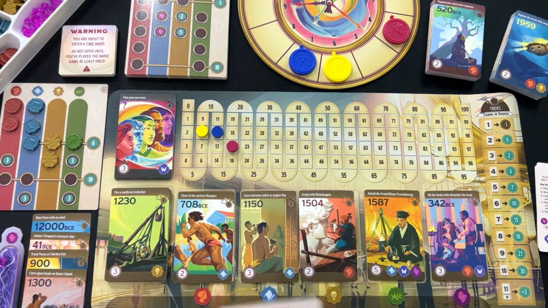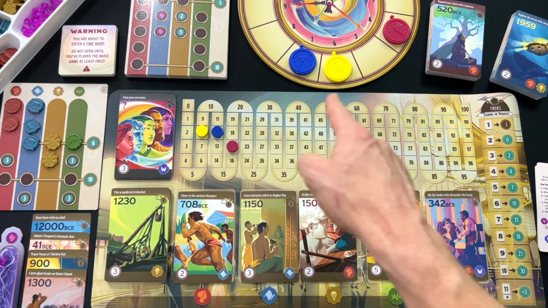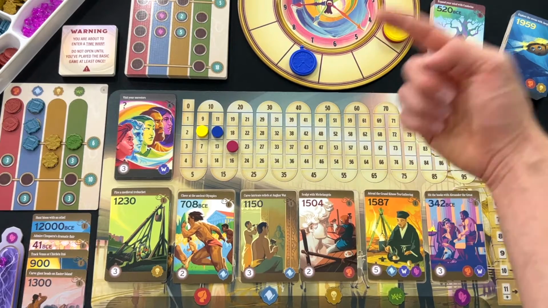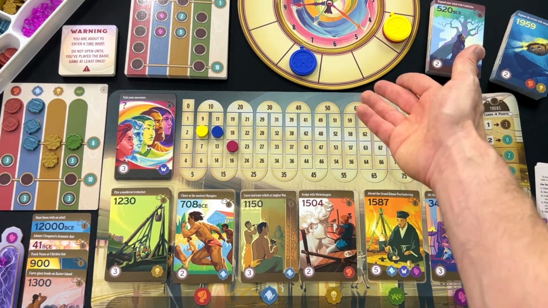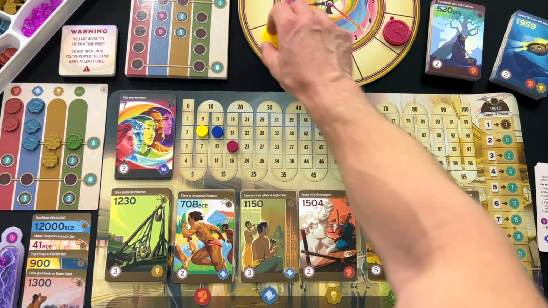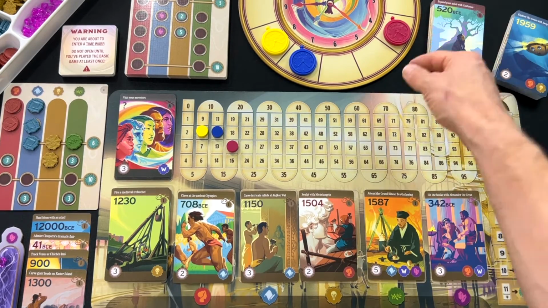Now, how do you know who goes next? Well, it's whoever's farthest back on the clock. And by the way, if there was a tie, it's whoever's on top would go next. So in this case, yellow would go next, my dad, right? And maybe he takes a card and moves up 4 spaces, 1, 2, 3, 4. Now it's Hannah's turn, and she goes next.